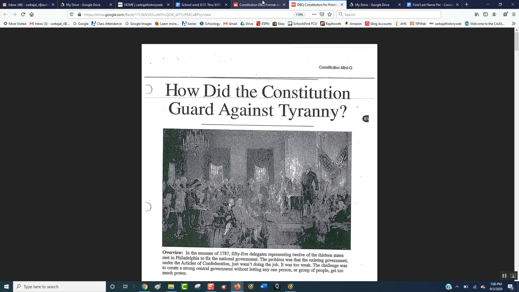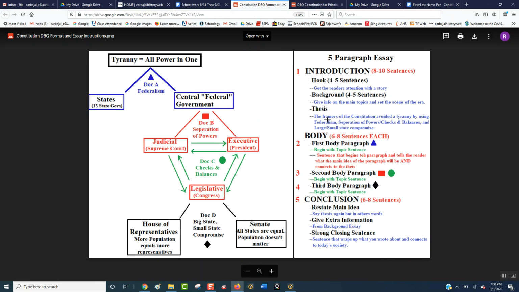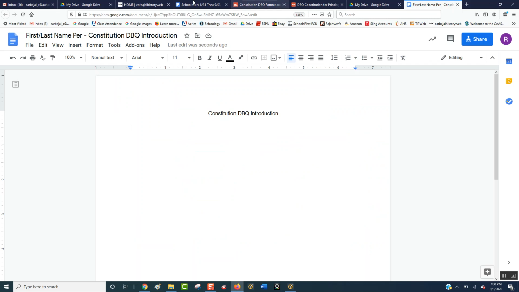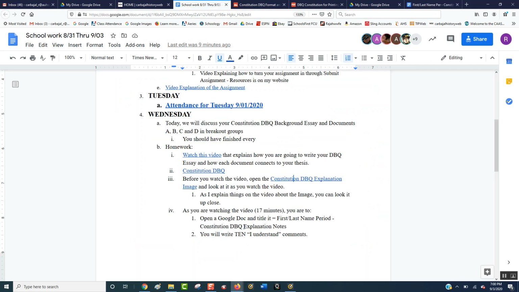Again, the thesis is right here, so you do not have to come up with it. This is your thesis. So you write the short story that makes you think about abuse, but you do not mention tyranny yet. In the background, you bring up tyranny, you bring up that they had fought a war, you bring up that they got rid of the tyrant King George, you bring up that tyranny was a big deal to them when they were writing the Constitution, and then the thesis tells me what they did to avoid tyranny from happening, all in one paragraph. All right, so hopefully that helped you understand.